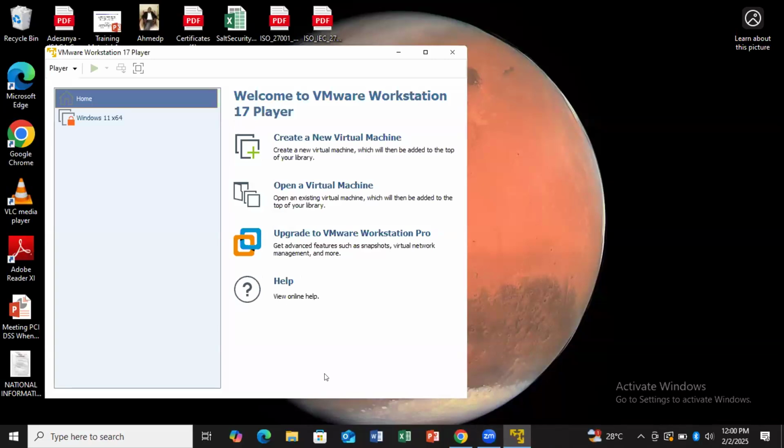So after downloading your VMware, you need to download Kali. The way it works, a virtual machine is like a container. The Kali Linux is like another container, the Windows 10 another container. So it's like a container inside another container. You understand? The virtual machine is housing all of them. We have the Kali inside of the virtual machine.